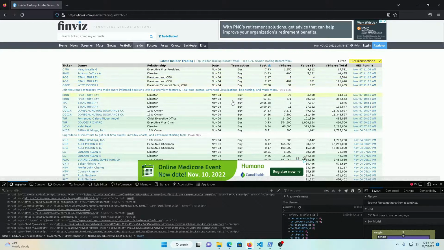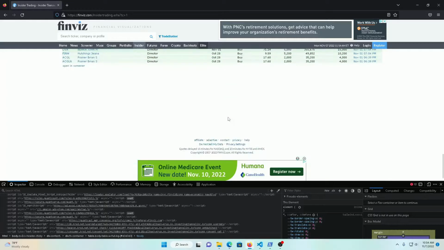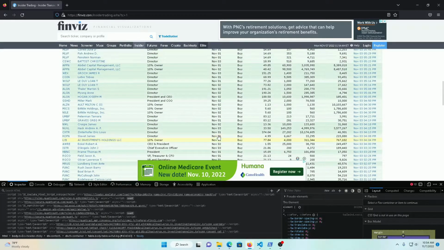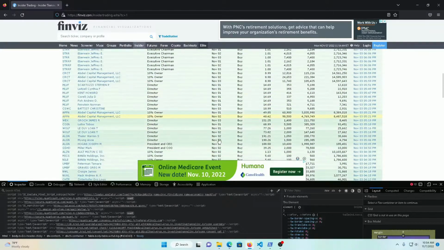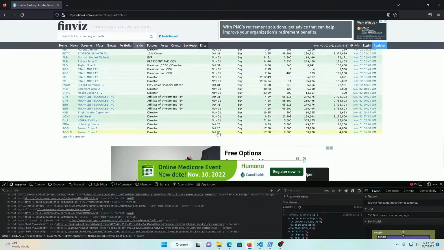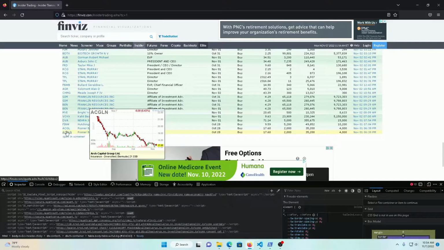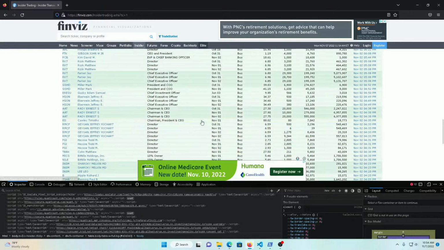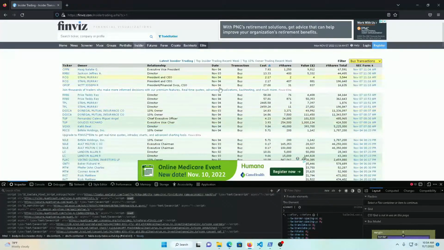We're also going to have to pay attention to dates because this goes all the way back to October 28th. It is currently November 7th, so probably don't want it to go back all the way here and buy something because these might have already had some price changes since that happened. Yeah, as you can see with this one right here, from between when he bought and now, it's been quite a big change. So we're not going to really want to buy that at this point. So we're going to try to focus on some of the newer dates and stuff like that.